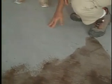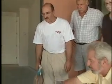Being the floor. And the problem with a concrete slab that's just unfinished like this is that it's always kind of dusty. And if you spill something on it, sometimes the stains won't come out. That's right. After it's etched, it will look chalky, but it should not feel chalky. There should be no residue on the surface. This has been etched, and now how do you do it?